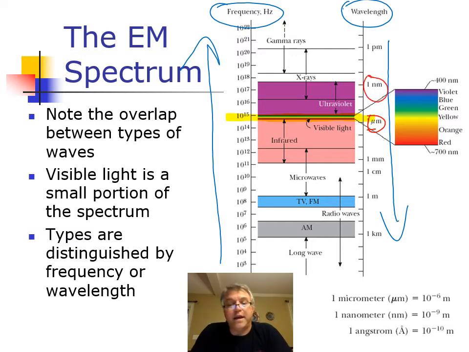NM is nanometers, so be familiar with that. You're going to see that a lot over the next couple of weeks. Nanometers is 10 to the minus 9th meters. And again, I will give you the metric conversion chart on the test. You'll see that it is on the formula sheet that I posted in the toolbox on the website. And PM is picometers, which is 10 to the minus 12th. So get familiar with those, especially nanometers, because again, you're going to be using them quite a bit.